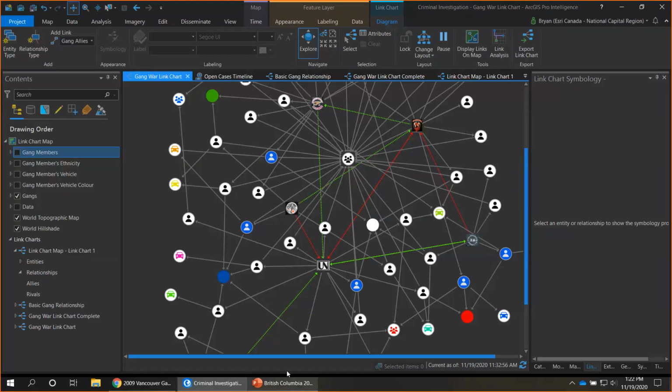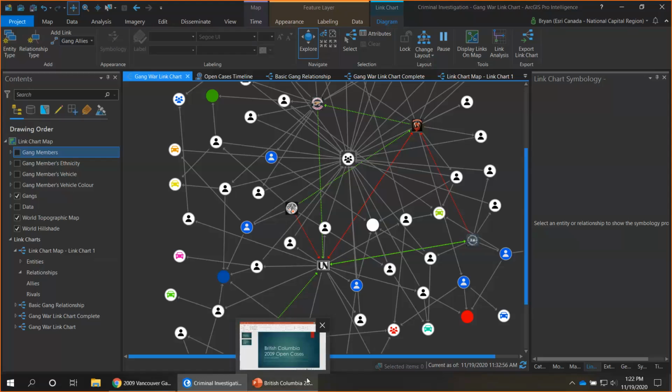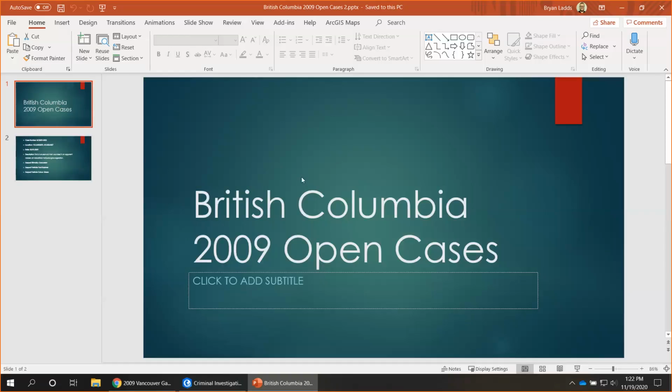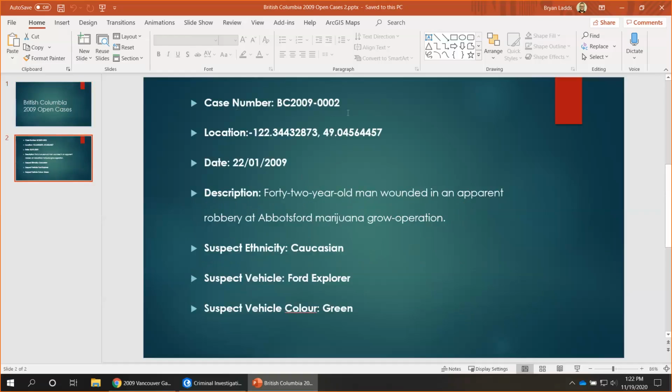So unfortunately, that data is old, it's from 2009, and all I have is it's in this old school PowerPoint, not very useful, right? It's hard for the computer to read, but there's some good information in here. So crucially, you'll see down here that we have some similar fields such as the suspect's ethnicity. If there was a vehicle involved in the crime, we've reported that, and also the color of that vehicle. So already you're probably seeing that we're going to be able to take that and add that into the link chart, and then based on those links, we should be able to narrow down some suspects.